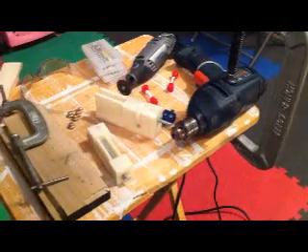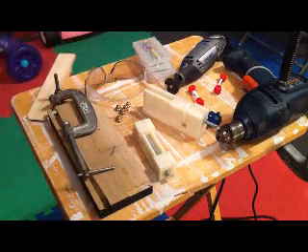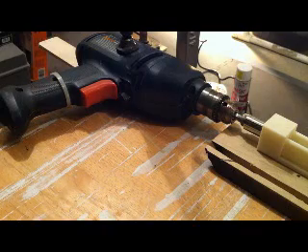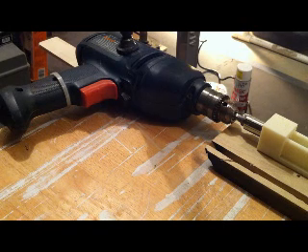I also have various clamps, pieces of wood for shimming, and safety goggles. The direction everything turns will spit material straight back at your face, so you definitely want safety goggles. The first step to making a nozzle is shaping the tip of the acorn nut to a point with a flat on top — the flat is where the hole will go. You want a nice point on the nozzle so that the surface area potentially dragging across your print or print bed is as small as possible.